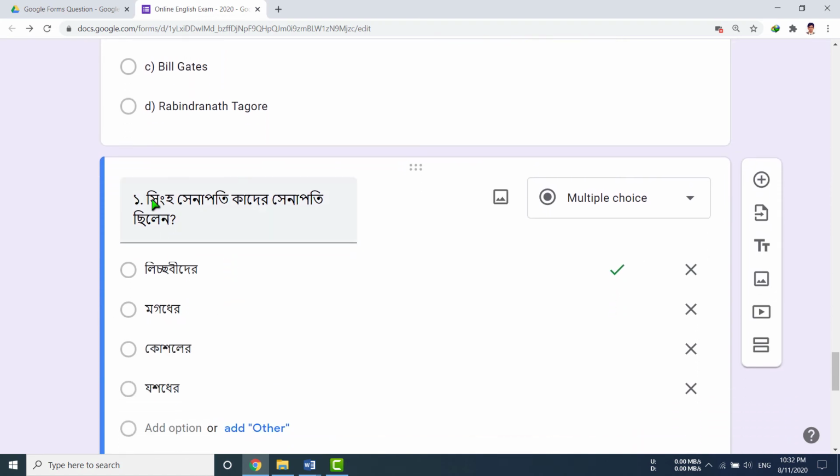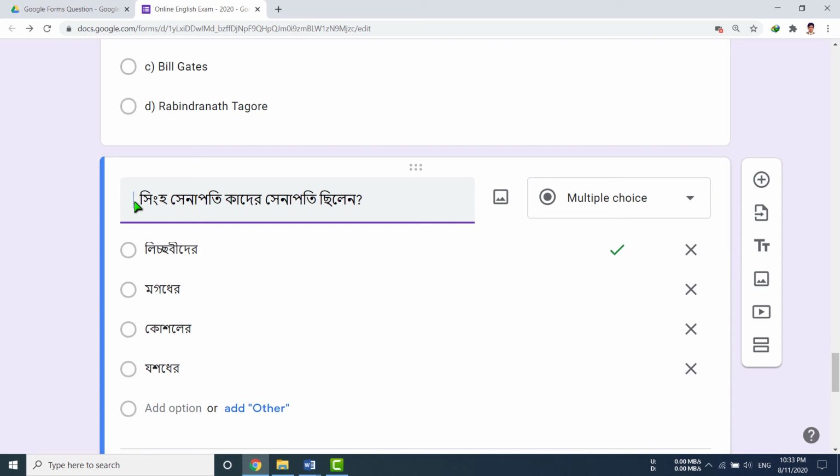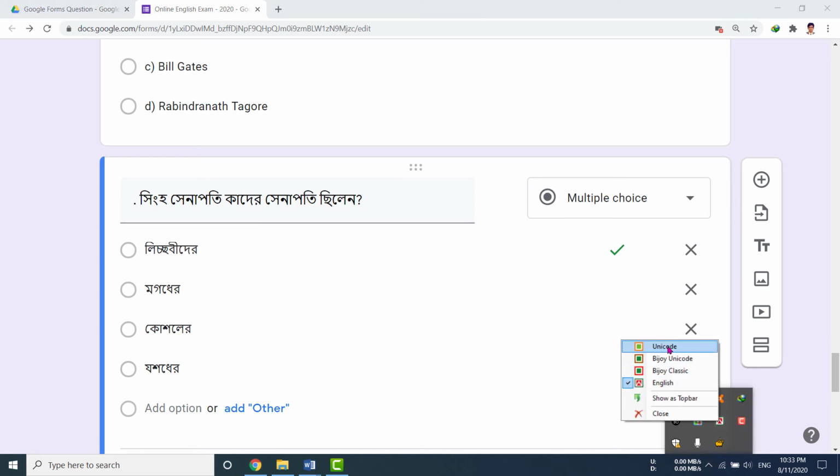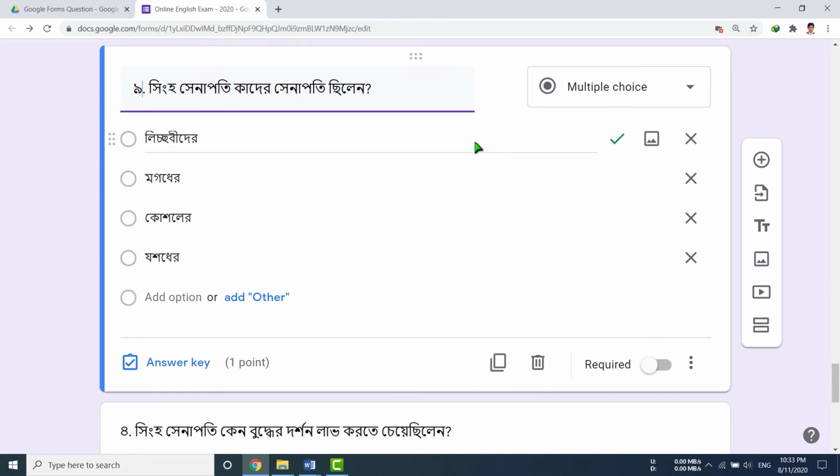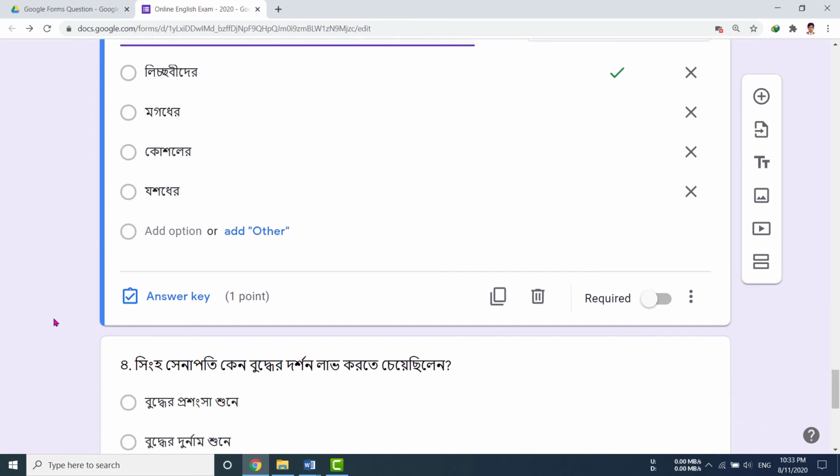Then you can amend it, assigning number. It will be question number 9, but it will be in Bangla. So select Bangla keyboard at first, Unicode. Then the font will be automatically Bangla. 9. Yes. In the previous question, see here. What is the correct answer? It was given previously. So directly we are getting every option from the previous questions.